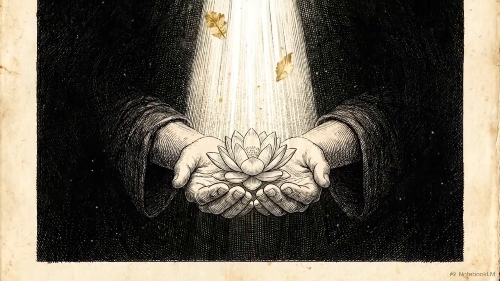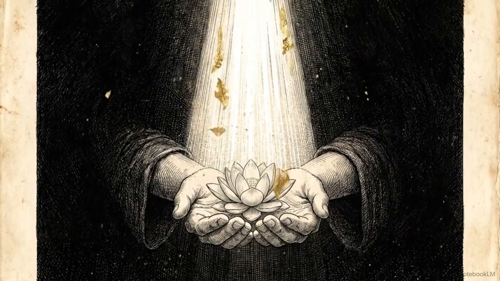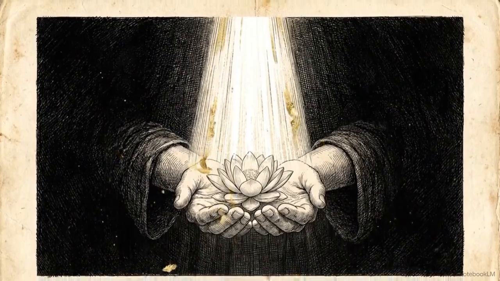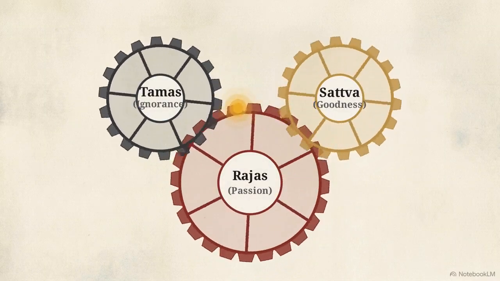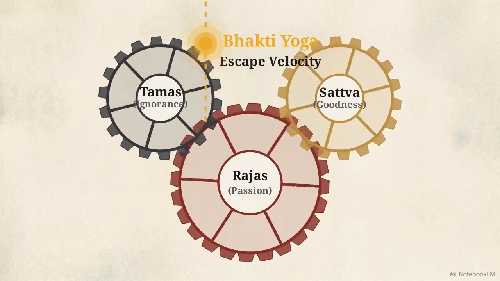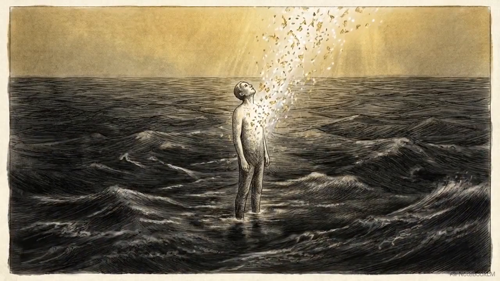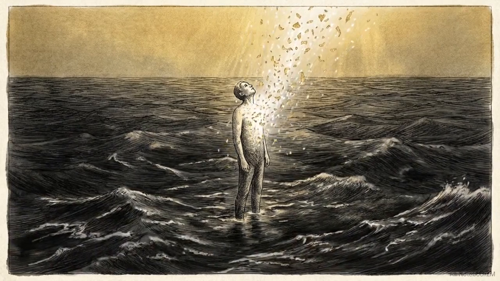To move beyond the system, verses 26 and 27 introduce Avyabhicharini Bhakti Yoga, unswerving devotional service to the Supreme Being. Because the Supreme Being exists beyond the material modes, surrendering to this source provides the escape velocity needed to recalibrate consciousness to a non-material nature. Synthesizing this intellectual map with unswerving devotion allows the seeker to step out of the material field entirely, ending the cycle of rebirth to abide in unconditioned consciousness.